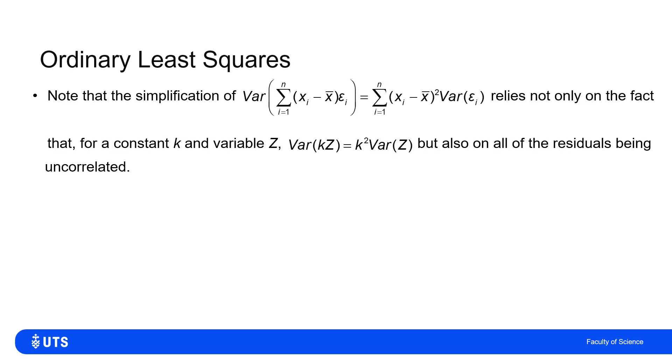Now that simplification did rely on the fact that I was saying—because of course the variance of a sum is a sum of variances if and only if they're uncorrelated, if the covariances are zero—so that simplification did rely on a couple of things: it assumed that the residuals were uncorrelated and with constant variance. So this is where we start to get distributional assumptions in.